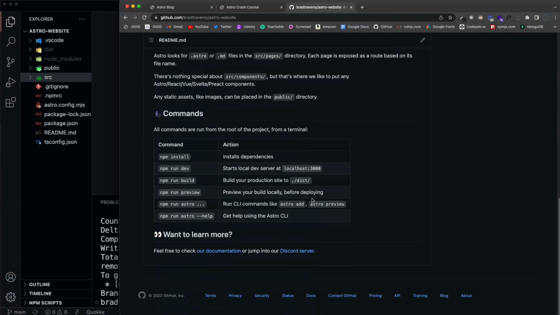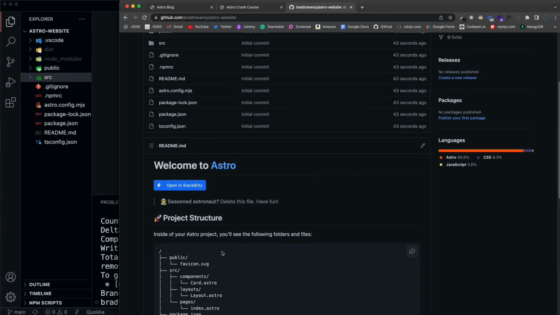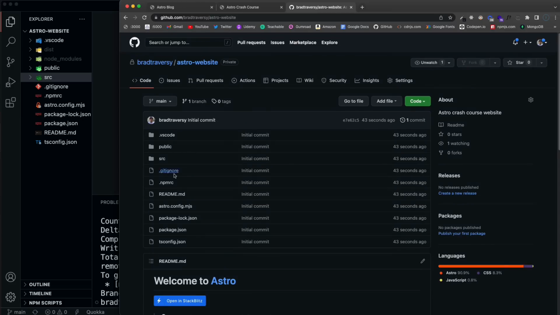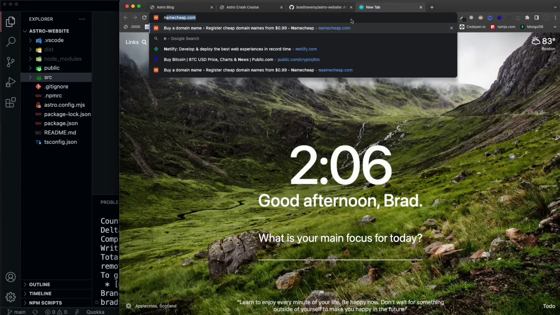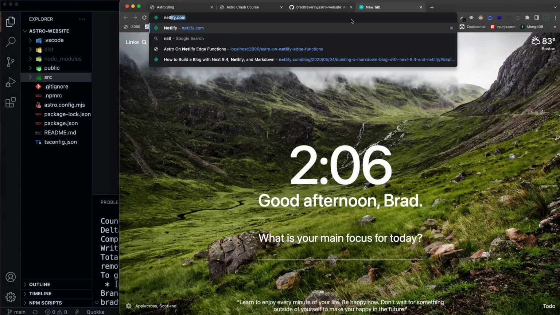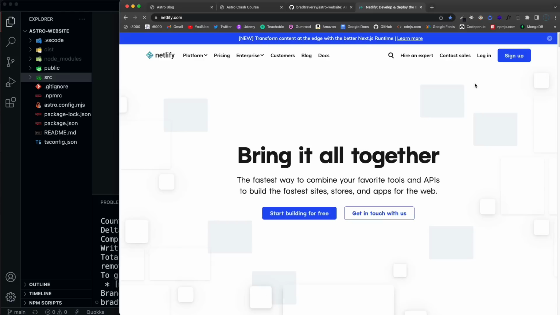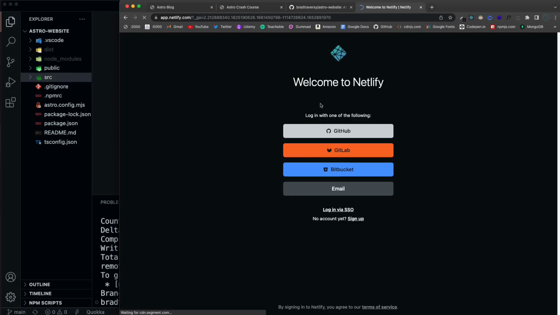I'm going to change this standard Astro README. I'm also going to add the theme to this repo as well. But I just want to show you now, if we go to Netlify, and I'm just going to log in.